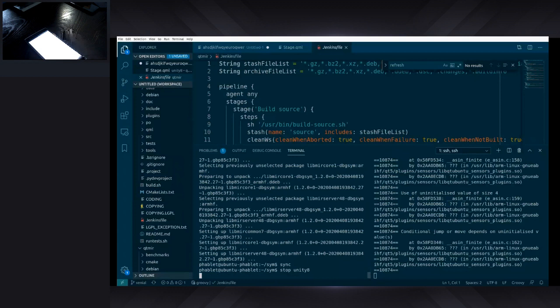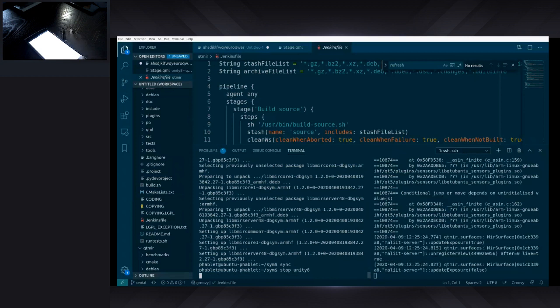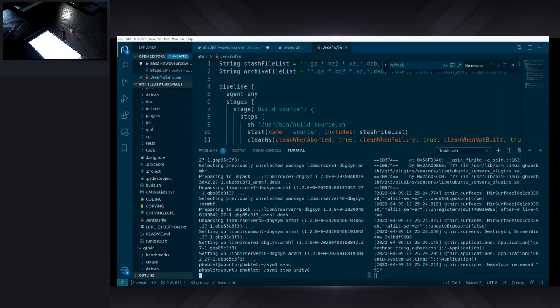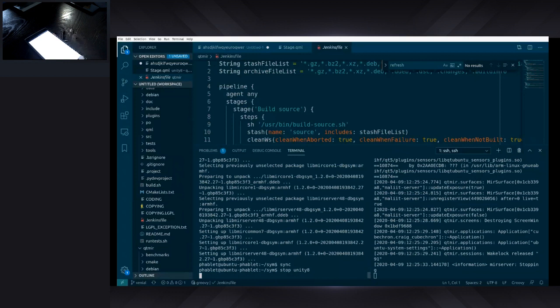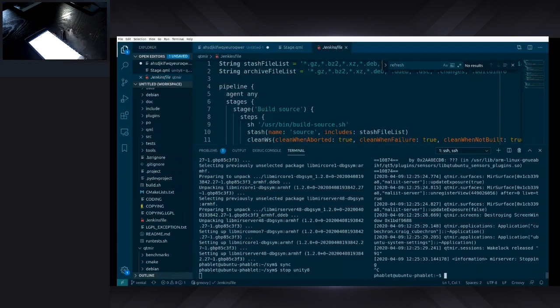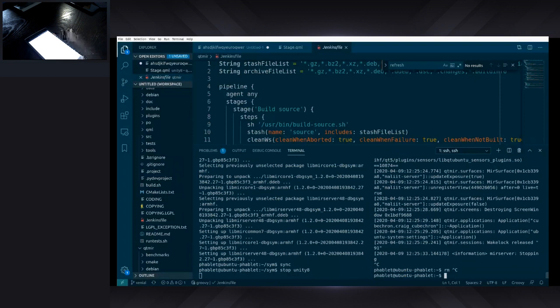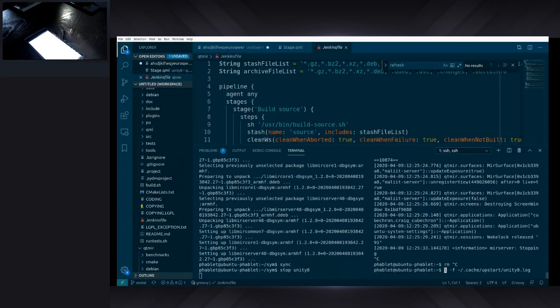Then we're going to stop Unity. And we're going to have to restart it. We're going to have to wait for everything to come back up through Valgrind, which will take a little bit again. It'll take about 5 minutes. While it's stopping, I'm going to remove its log file, because there are times where if the log file gets too large, it'll actually just be completely deleted from the disk while we're using it, and we don't want that.